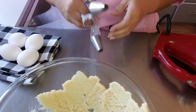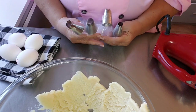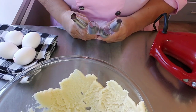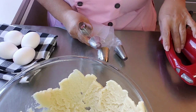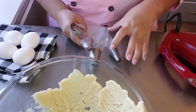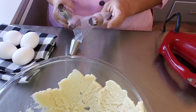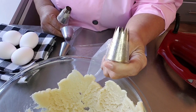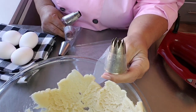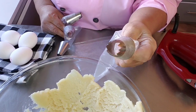While that's cooling, I want to talk to you about the tips that I'm going to use. I know, right? Crazy, 4 whole bags. That's all right. So when they're baking, I'm going to make up some sweet whipped cream to go inside the delicious cream puff, great big old mound of cream. So I'm going to use this larger star tip for that. This tip here says you mean business. You're going to be putting a lot of whatever's inside.